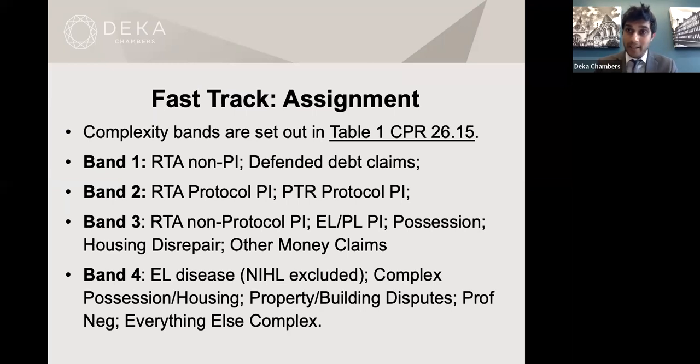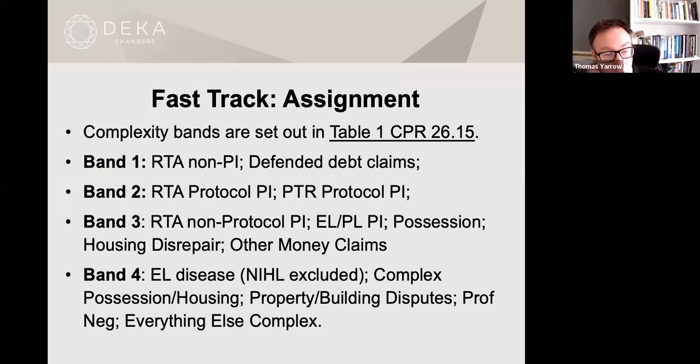So ultimately, it's up to us to create the law and really work out the issues of this. Do you agree, Tom? Does that sound sensible? Yeah, what I would say for the fast track, and it's different for the intermediate track because, as Anirudh said in his presentation, on the intermediate track, it's more dependent on number of issues, etc. In the fast track, it's more dependent on which bucket it goes into.